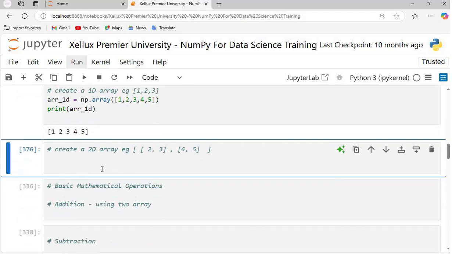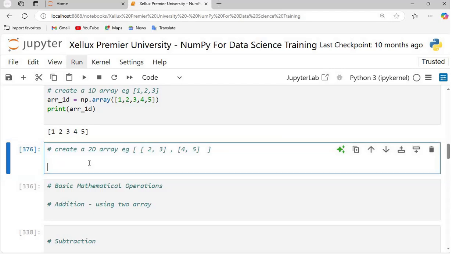Okay, let's move ahead. Now I want to create a 2D array. So how will you create a two-dimensional array? We create two arrays here. Array underscore 2D equals, remember, use our NumPy dot array here, then we put in the parentheses.